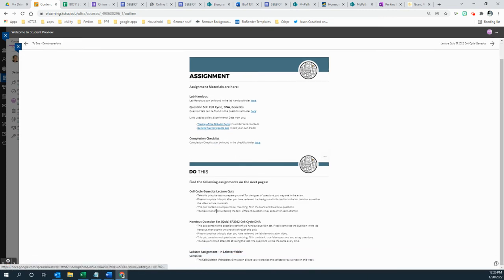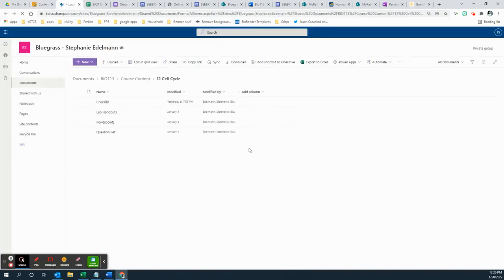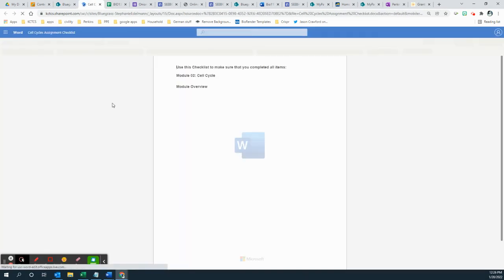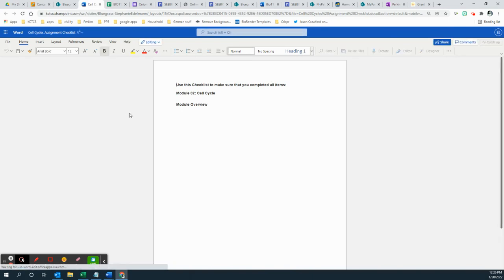There's a quiz, and then there's the handout section quiz, and then there's a Labster folder. To help you keep track of all the things you're supposed to be doing, I've started putting a completion checklist together. If you click on here, in the same folder where everything is, there's a checklist, and obviously this is a work in progress.